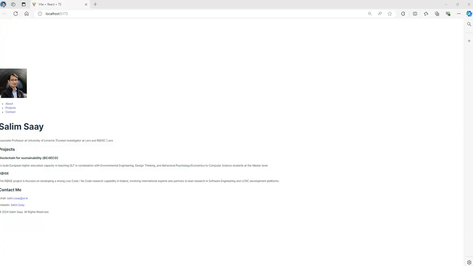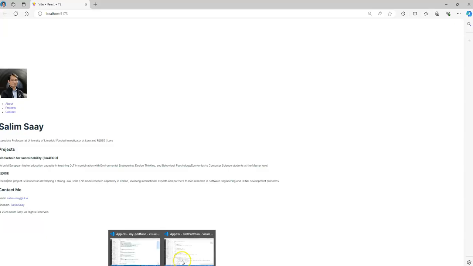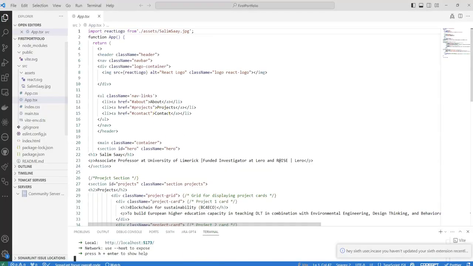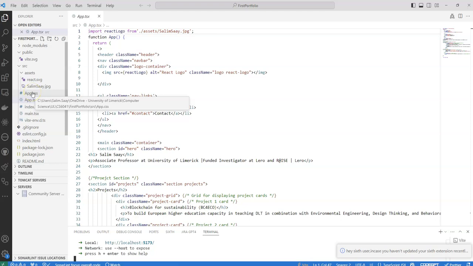As I said, we have another file which is App.css. App.css is exactly for giving a style and better format to your page.